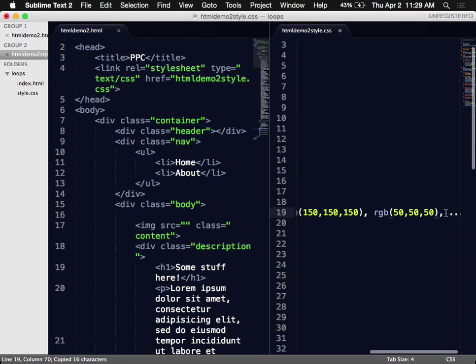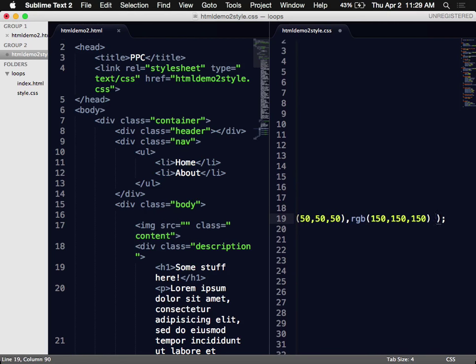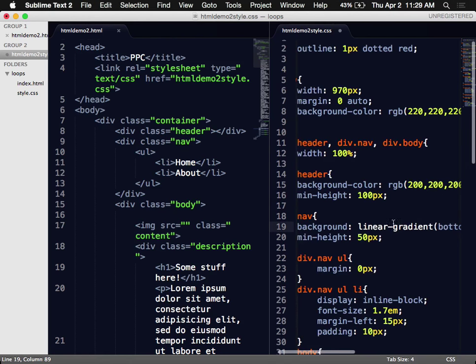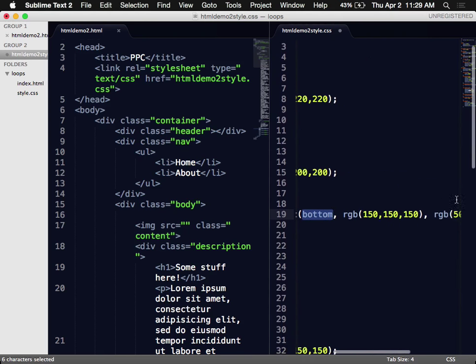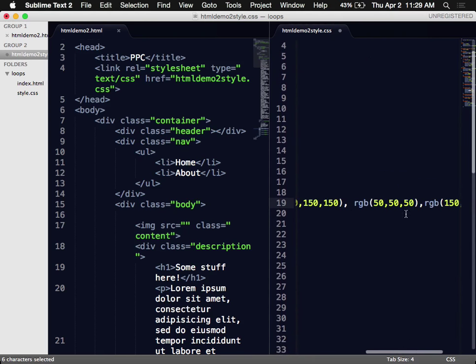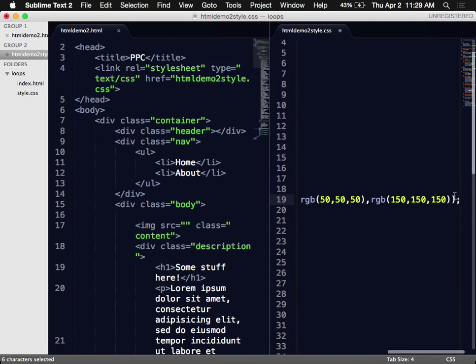So what am I doing here? This is just a gradient. If you follow the pattern they have online, you write this code and tell it which way you want it to go, like left, right, top, bottom, or by degrees, and then give the colors you want. I want this color first, and then this color next, and this color next. Because I only give them 3 colors, they know to break it down in 1/3 increments.